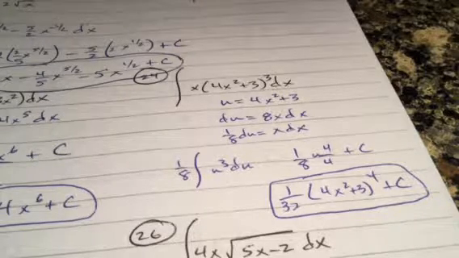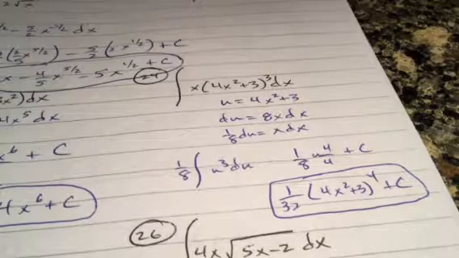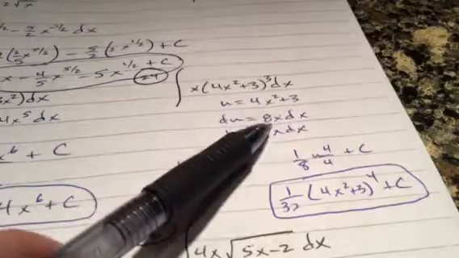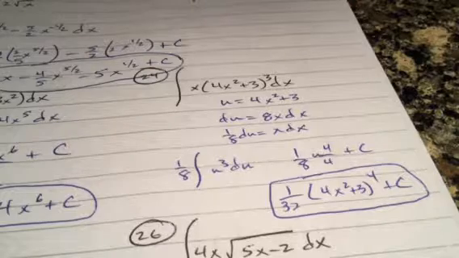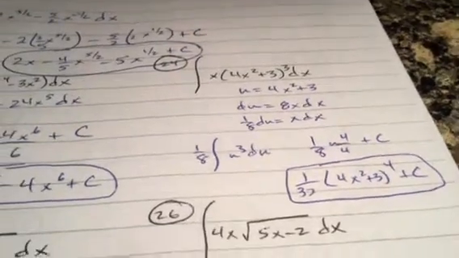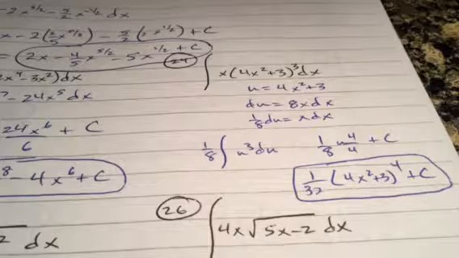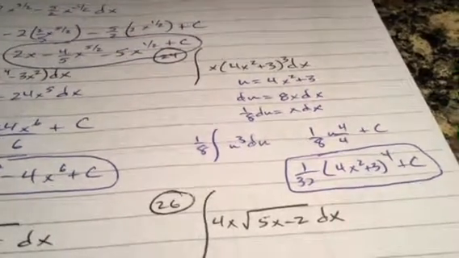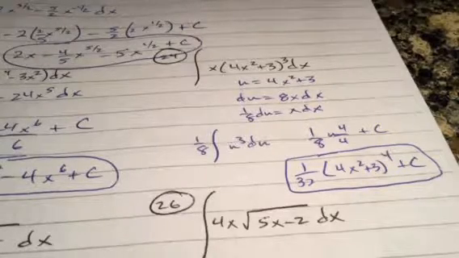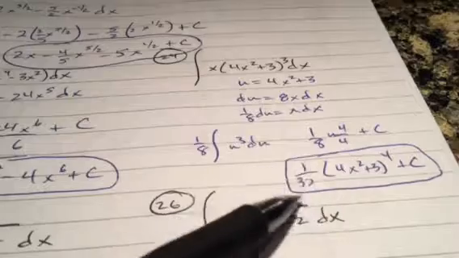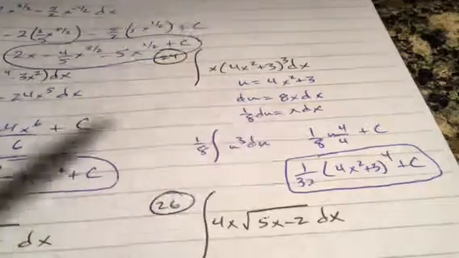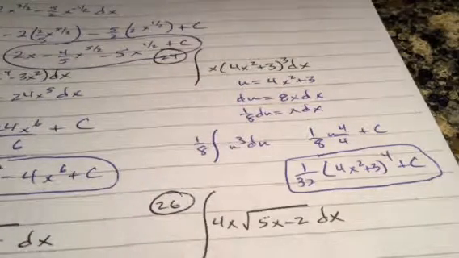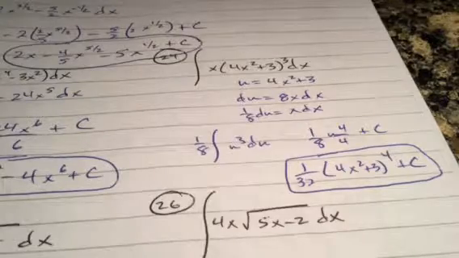If you let u be 4x squared plus 3, then du is 8x dx, but I just need x dx somewhere, so if I divide by 8, 1/8 du is that x dx I need to substitute in for. So then I can rewrite it as 1/8 the integral u to the 3rd. Take the antiderivative, u to the 3rd, that'd be u to the 4th over 4. 1/8 times 1/4 is 1 over 32, and then instead of writing u, I'm going to plug in what u is. So 4x squared plus 3 to the 4th power plus c, the constant of integration.